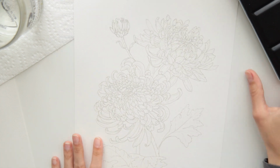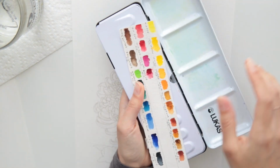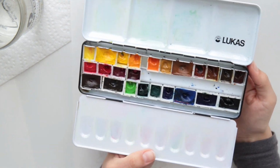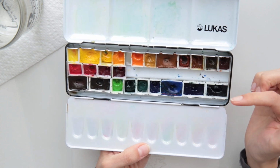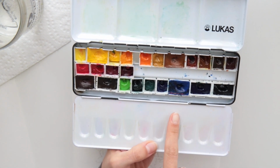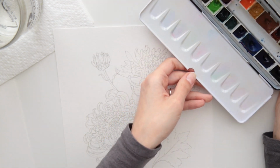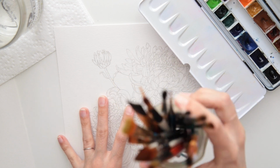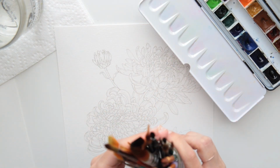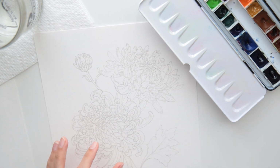So the supplies that I'm going to be using today are my usual watercolors, that I set up into a custom palette, and you can see a video when I do that. I think I've added a few more colors since I posted the video, but I will be mentioning all the colors that I'm using today anyway. My brushes, most likely I'm going to use just a few. I'm not going to be doing the background, I'm just going to be doing the flower.